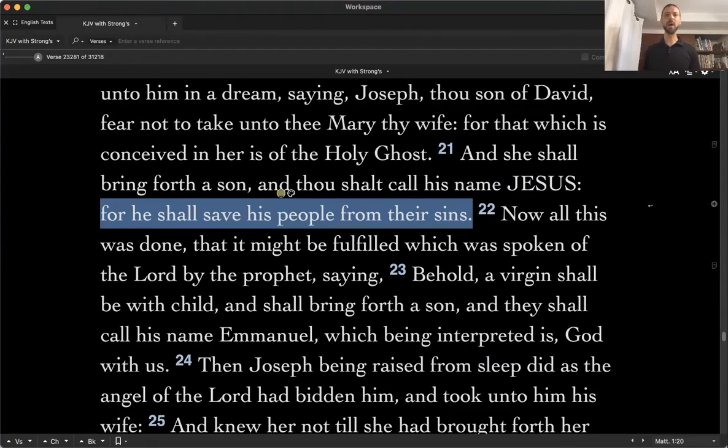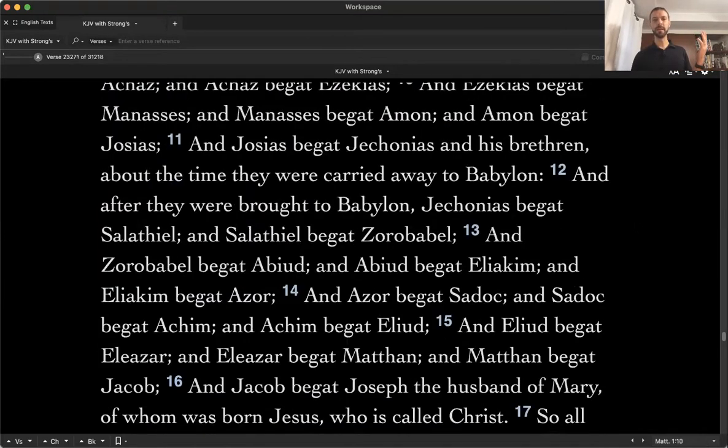And if the question goes, what people, what sins? There are a lot of ways to talk about that. One way to do that is just to look around. Another way is to go forward in the book of Matthew and see all of the sin and the rejection and the awful things that are going to happen in this book. But an even simpler way is to just go up in the chapter and work through some of these names, realizing that every one of these names has a history, and some of them we don't know, many of them that we do.